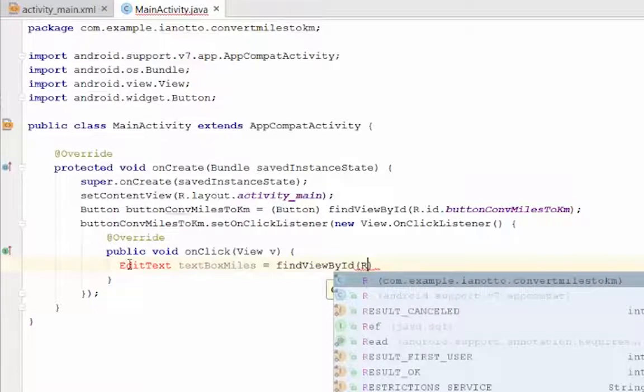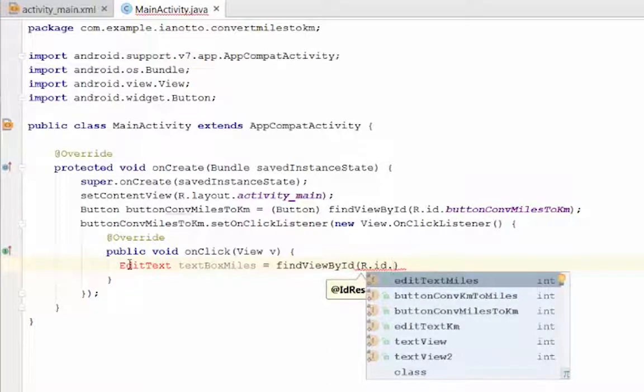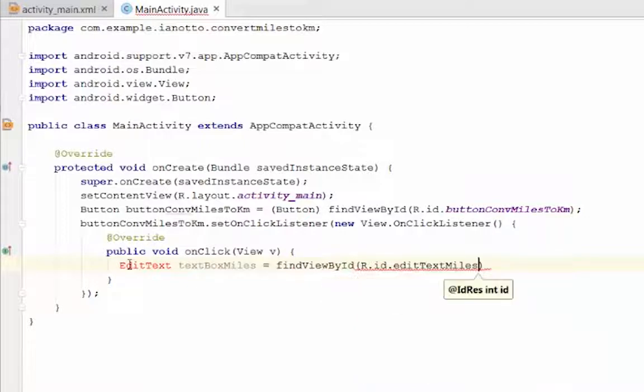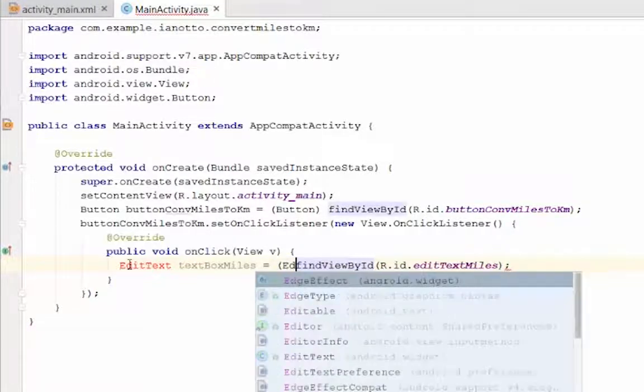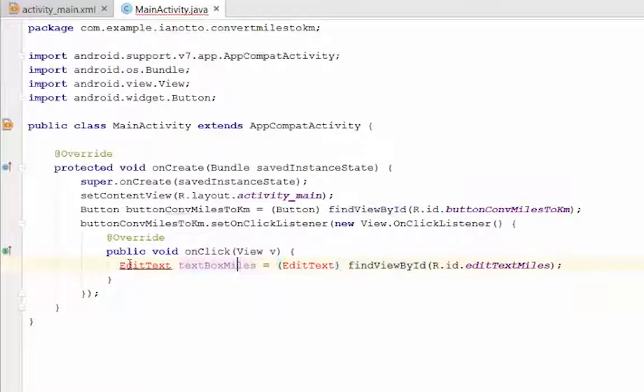This function takes one parameter, and the parameter is the ID of the edit text miles component of the user interface. We cast the result of the function to EditText, and we import the package where the class EditText is defined.